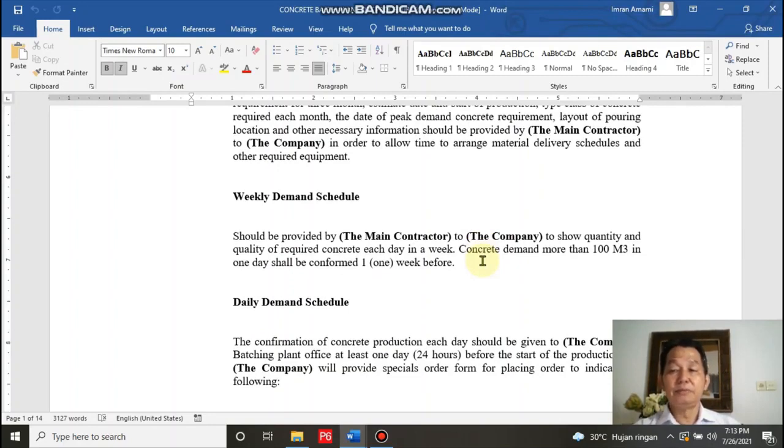As we know, a contract document is usually equipped with a monthly concrete demand schedule until project completion, then updated again in the field or on site, and the weekly concrete demand schedule and daily concrete demand schedule are also updated every week. Concrete demand of more than 100 cubic meters in one day shall be confirmed 1 week before.